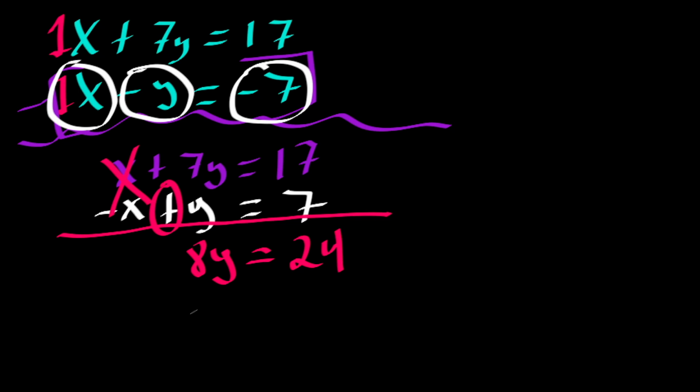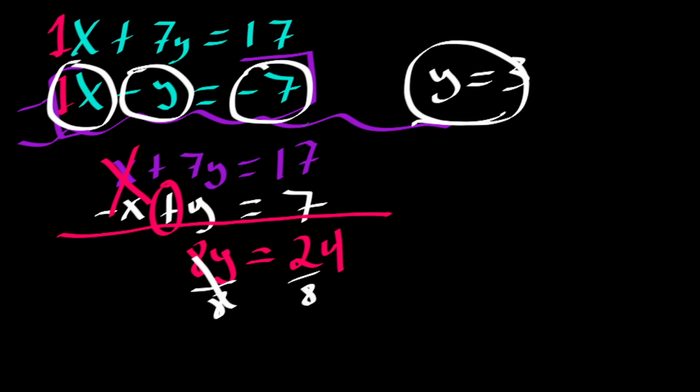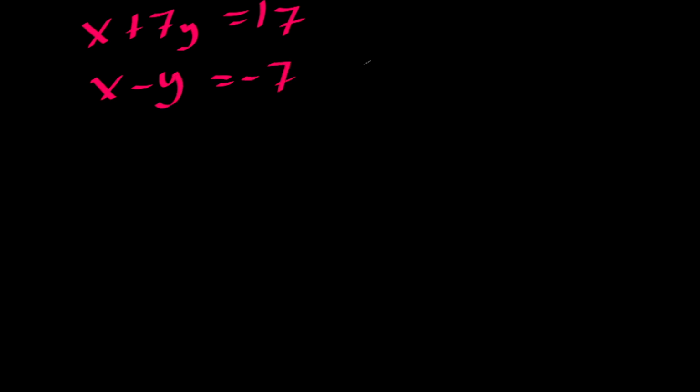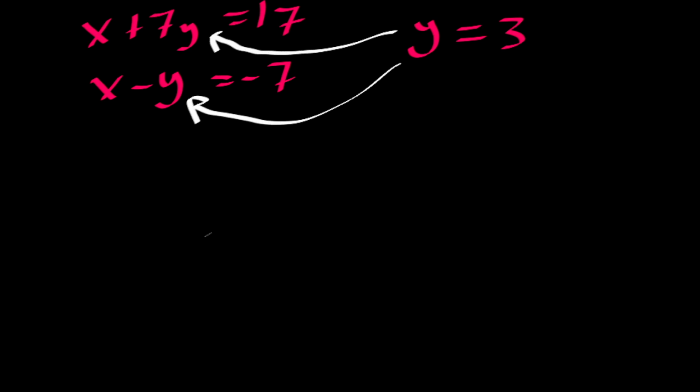All right, so now we just need to finish this off by dividing by 8, and we actually just found that y is equal to 3. So now, I have y equals 3, so we're going to go back to the very beginning, and I'll get rid of this and rewrite some of this. So now we're going to take our two original equations, and we're going to say, I know that y is equal to 3, so that means I can substitute 3 back in for one of these y values, and then I'll have my x value.